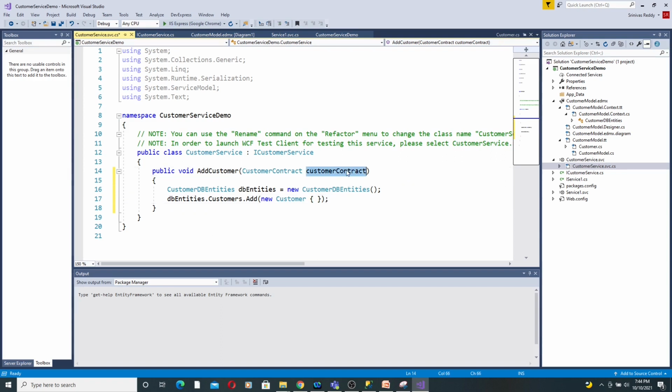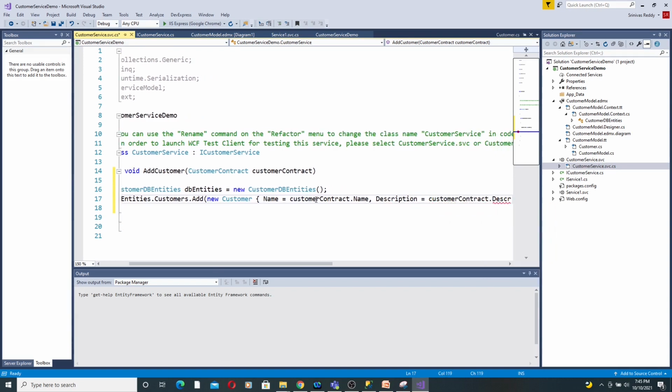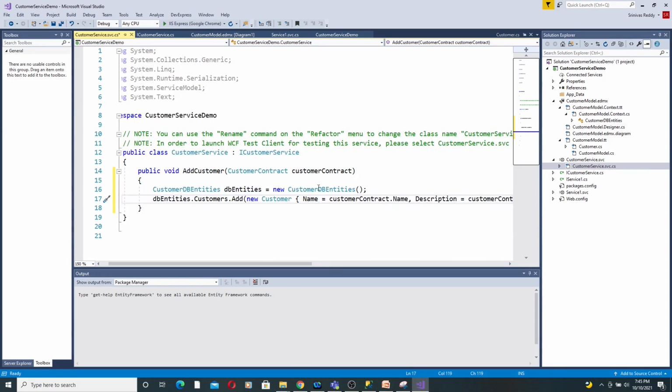So from the contract we can go with the name, and a description again from customer contract dot description. And we have one more field which is ID.